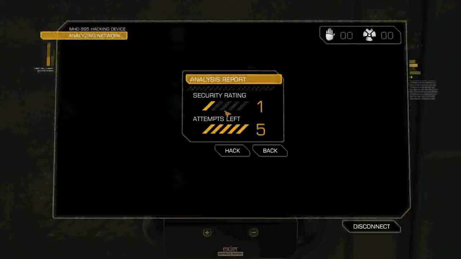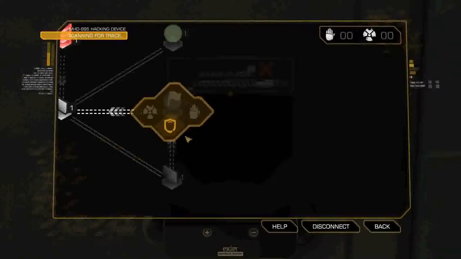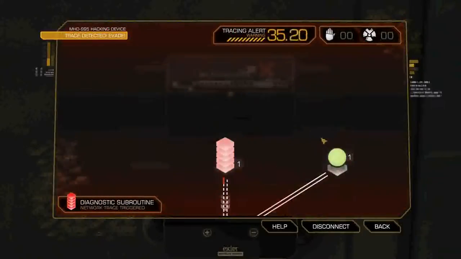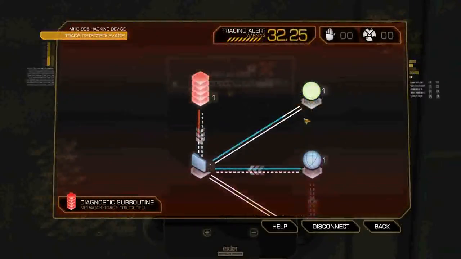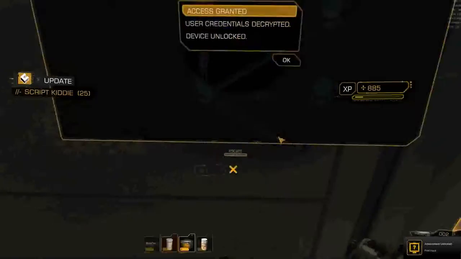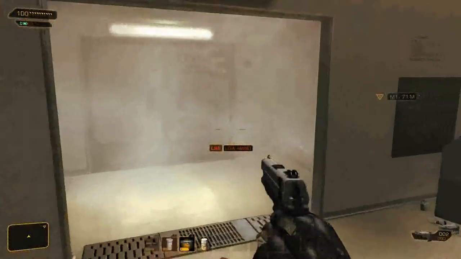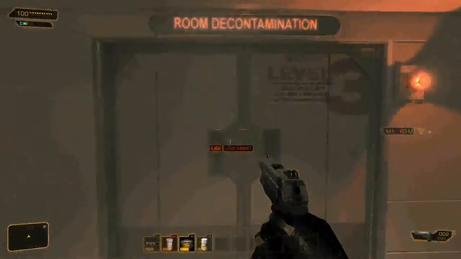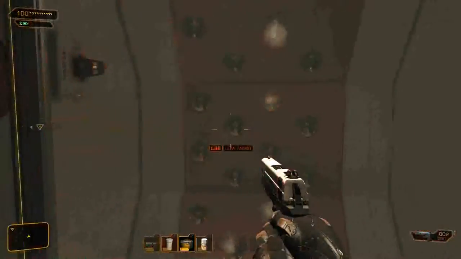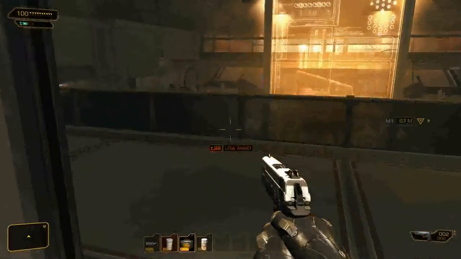Hack. Okay. Let's hack. So, what do I have to do? Do I have to click this? Capture. Oh god. No. Capture. Access granted. Thank you. This is kind of cool. It's a nice little mini game. Guess that's considered a mini game. I'm not sure. Is this poisonous gas? Oh, we're getting decontaminated. Blah blah blah. Come on, open the door, please. Access granted. Okay, open the door, please.